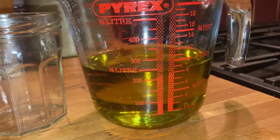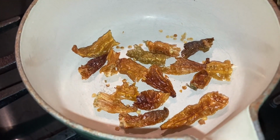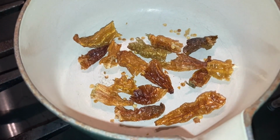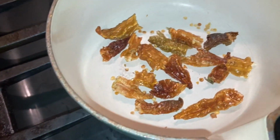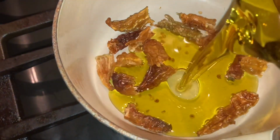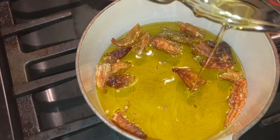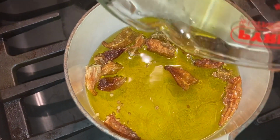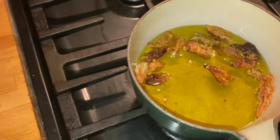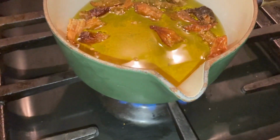Okay, so I'm going to pour that into a saucepan, which I've got about 5 or 6 dried chilies broken up into. You can use more if you like, and you can certainly use very spicy ones or milder ones. It's entirely up to you. I just let all that drain into the saucepan, and we're going to turn on the heat to medium.